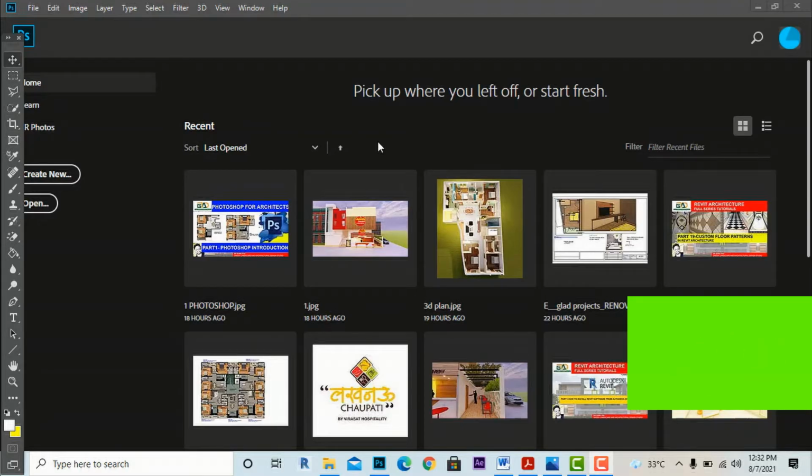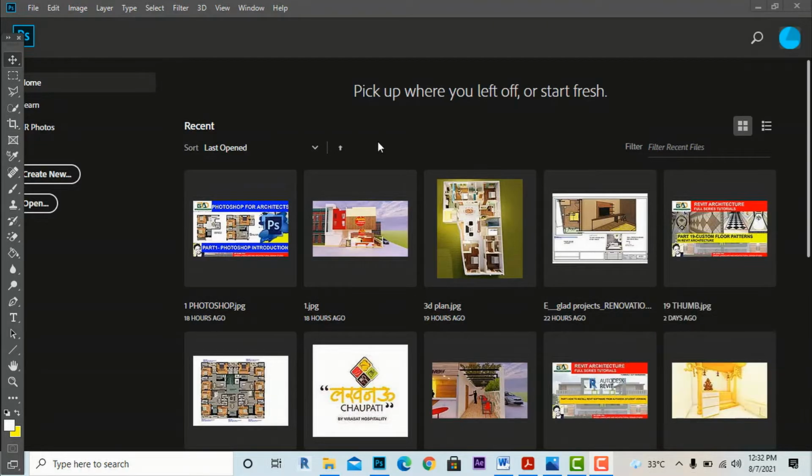Many times we require an A0 size sheet, A1 sheet, A2 sheet, A3, and A4. So we mainly deal with these types of pages. But in Photoshop, by default A4 and A3 are given, but A2, A1 and A0 are not given. So how we can create them without any difficulty, I will discuss today.